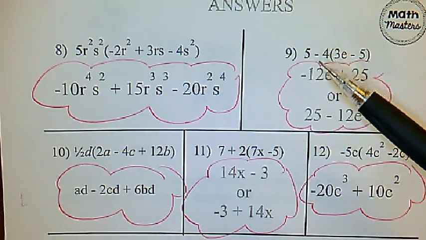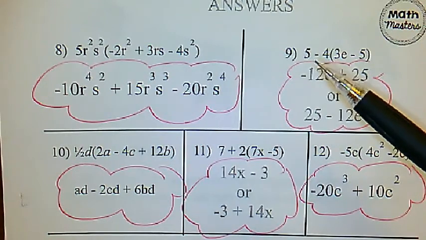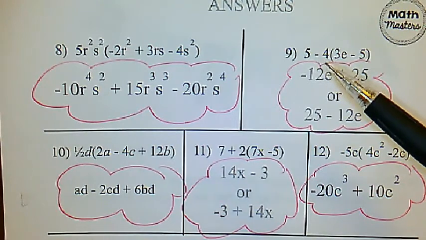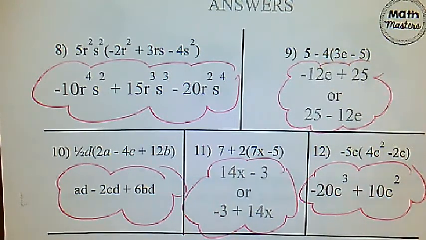If you did distribute first for number 9, and you got it wrong, I'm going to also guess that you didn't distribute by a -4. So make sure you take a -4 and substitute that in, or else it will be slightly off.